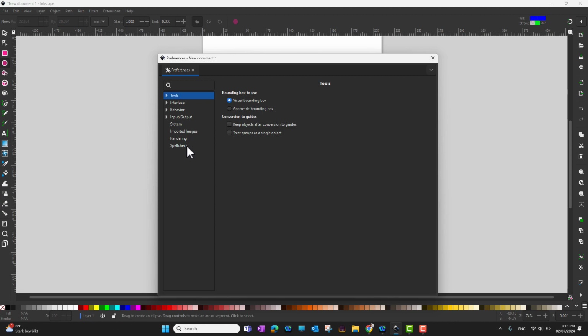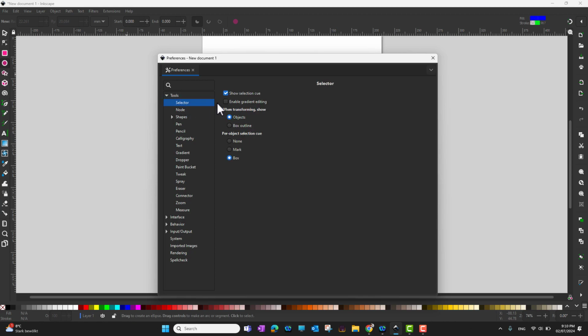Okay, so I'm going to go into tools, and in tools there are sub-palettes as well. For example, for the selector, you can choose what kind of selection cue you want to use. Do you want transformation? You want to show the object's box outline, and the per-object selection cue you want to use as a box, mark, or none.